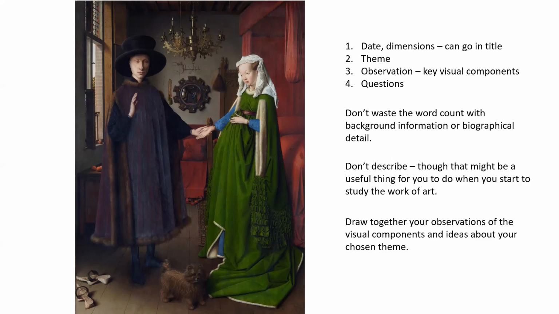And the theme, you can use the first sentence to do that, or you can just put the theme at the top, again, as part of your title. It depends how tight you are for the word count. And then observation is the next thing. What are the key visual components? And then ask the questions.